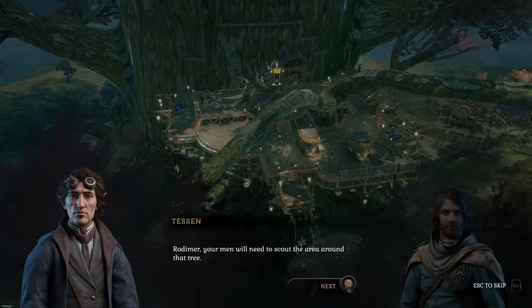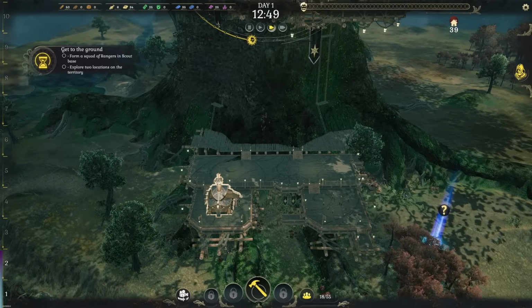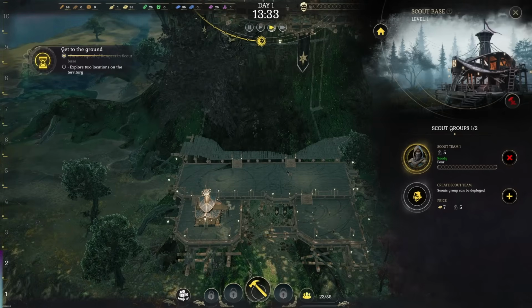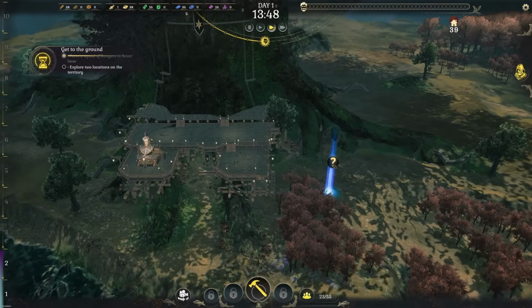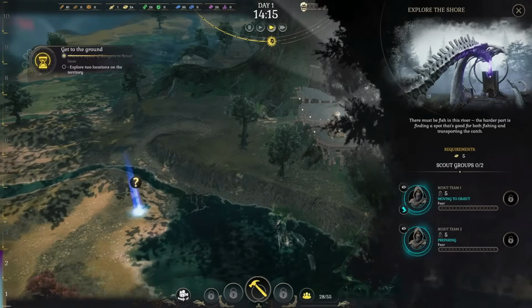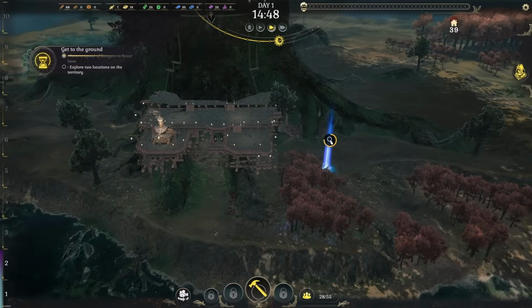Your men will need to scout the area around the tree. Okay, so we can set up some squads because the scout camp is already here, which will cost a couple of rations to do, but thankfully we already have a good supply of rations coming in, probably from the supplies that we found. So they're ready to scout out there. Let's just send them over here. Should work well enough. Should we get a second one going? Might as well, because there's another area over here that we can explore. Just gotta wait for them to prepare, and away they go.